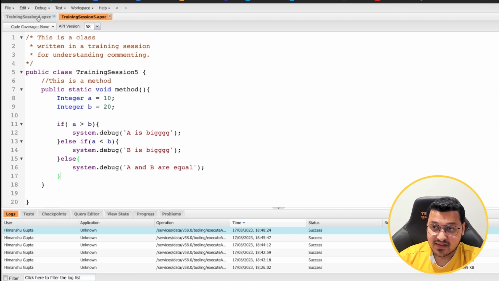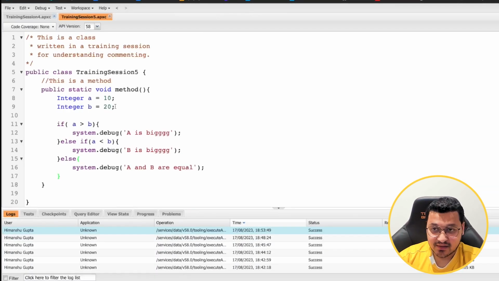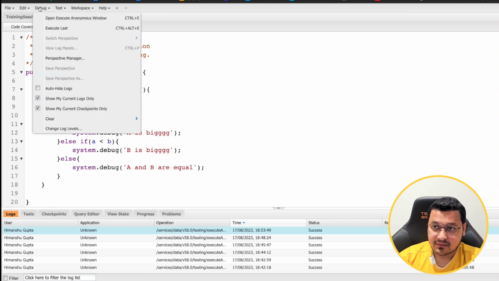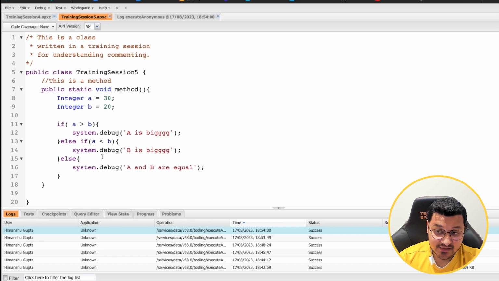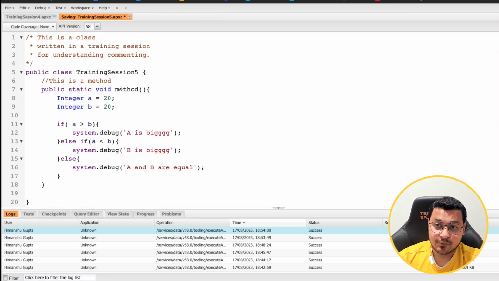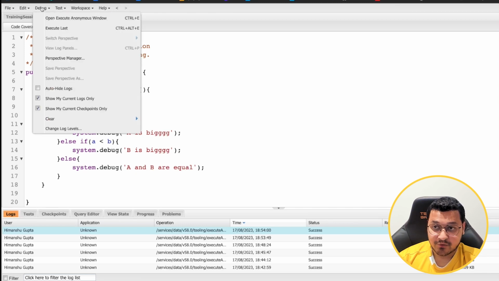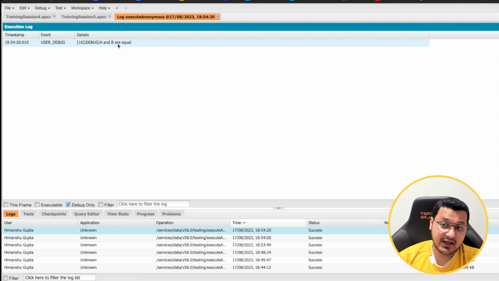So we'll run it again and see what happens now. And we'll do debug. So it says B is bigger, which is fine. Let's try and make A bigger and see what result is coming. Does our code run perfectly fine? We need to check for all the options. When we write logic like this, check for all the conditions, like if they are running perfectly as expected or not. So this time A is bigger. That's true. Let's make it equal to B, and then we'll see what is the output. We say debug only. So it says A and B are equal.